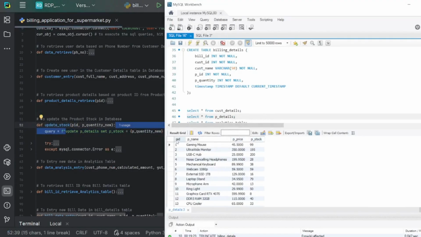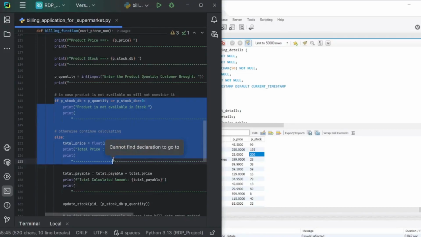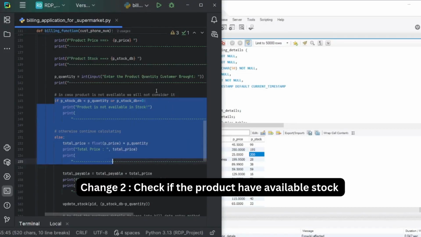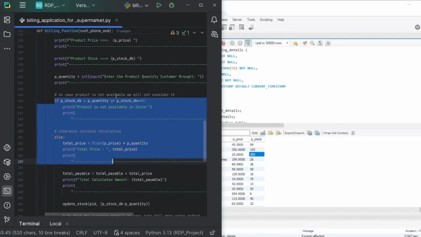So now if a customer buys a USB-C type hub and the quantity of the product is 2, then it will go down to 198. We have also added a critical check inside the billing function: if a customer wants 10 apples but you only have 5 in stock, the system flags it immediately to prevent negative inventory.